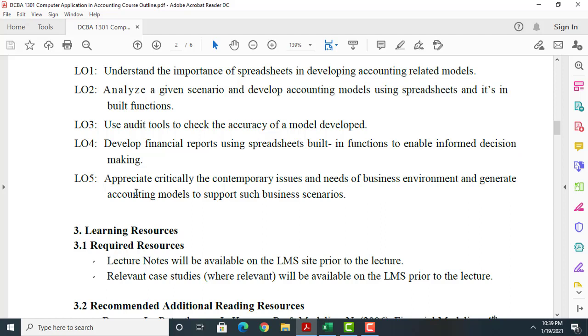According to the different requirements of the users, the investors, the lenders, you should know how to develop models to support their decision making. Ultimately, we try to facilitate the decision making of the resource providers. All these applications, the computer applications in accounting, will facilitate that decision making of the resource providers.